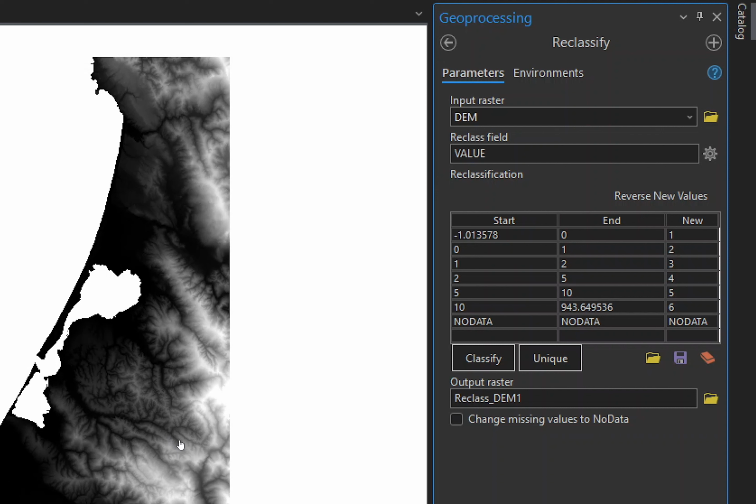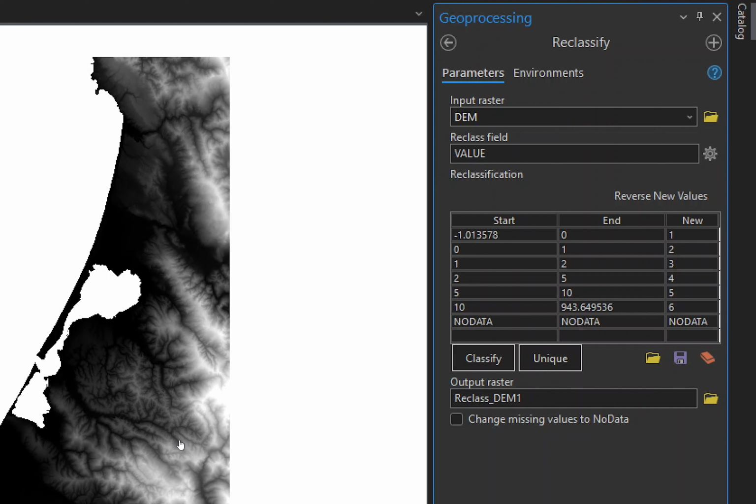When the numbers between two rows overlap, the lower range is considered inclusive, meaning that the first row gets the 0. The second row starts with anything above 0. The same goes for the second and third row. The second row ends with the number 1. That means that 1 is included in this class interval. The third row starts with any value greater than 1.